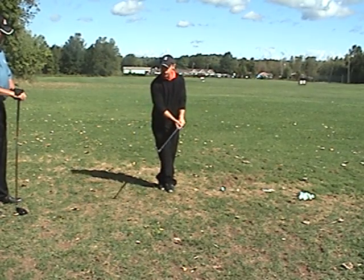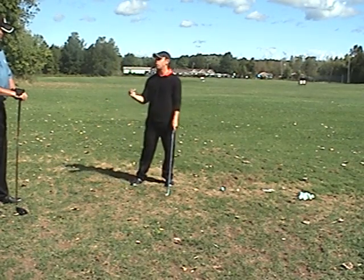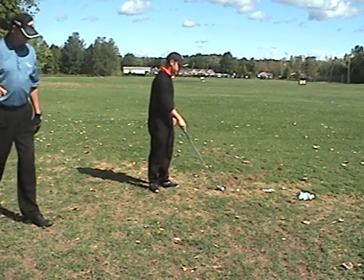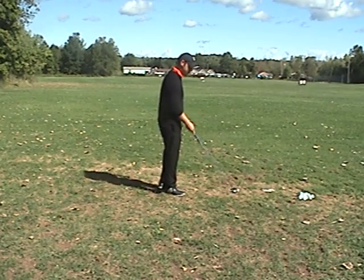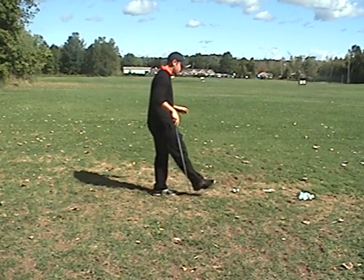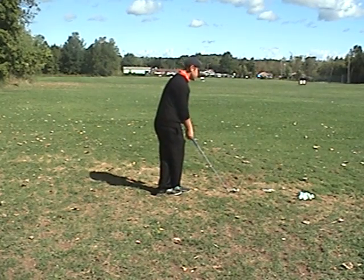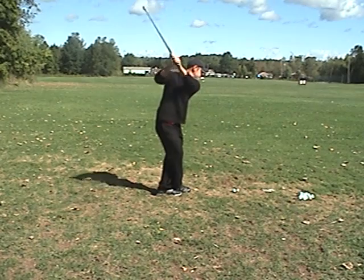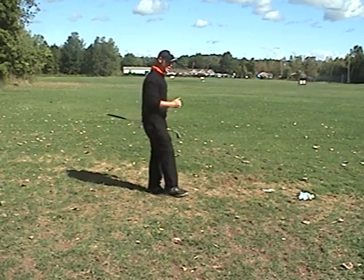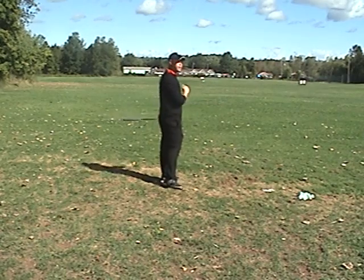You're going to be able to feel it — if you start pulling in the backswing you're going to pull yourself right out of balance and you'll be able to tell that. Your brain's not going to let you keep doing that over and over again, so it'll start to work out properly. Plant your left foot, cross your right one over it, bend that back knee. From right there, just that little pop right at the beginning is enough. And you see there — with that brief little move at the beginning it allows everything and all the body to accelerate coming through, then that left foot will come out there to catch you.